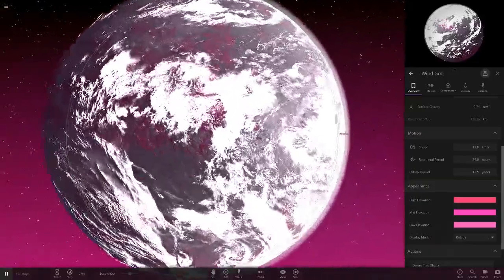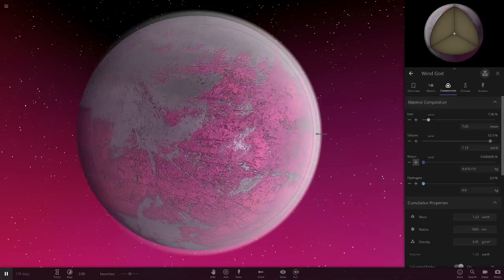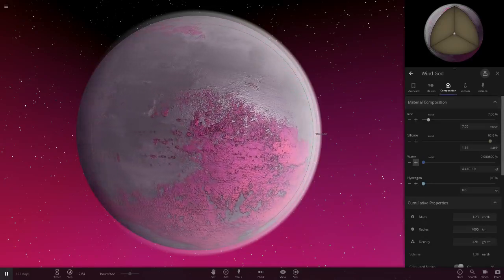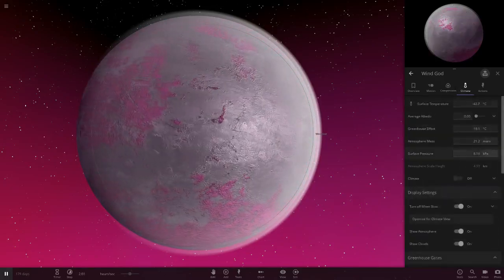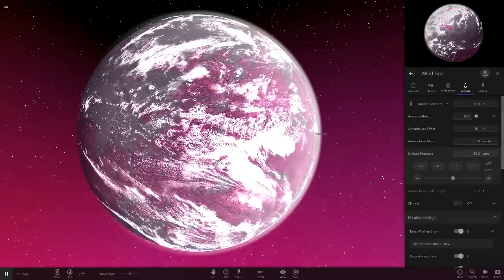All right, so you can see it's underneath it. It's got some water as well. So, yeah, I'm going to remove the water. Okay, so that kills it. Right, so then I want to increase the atmosphere pressure. So if I put it to 50, how about that? Will that get you warmed up?